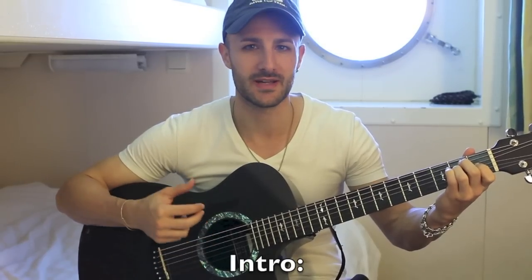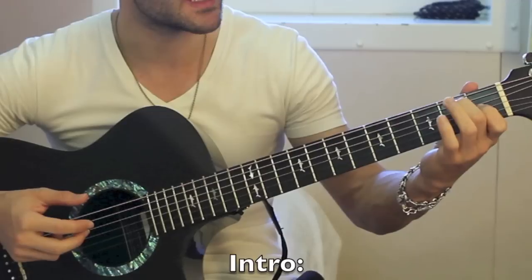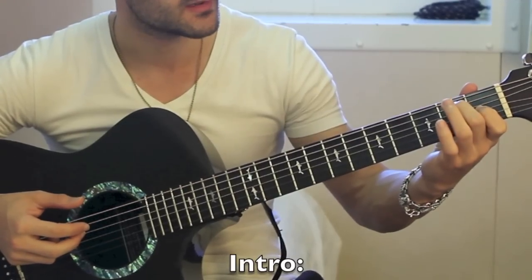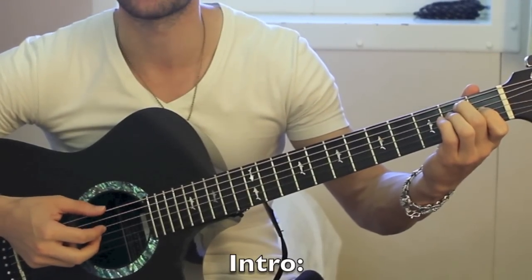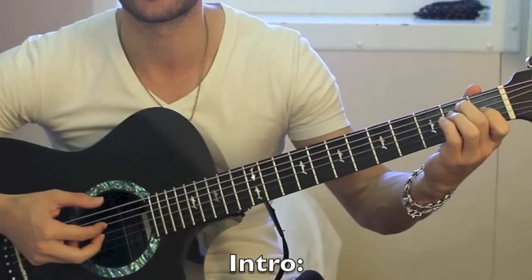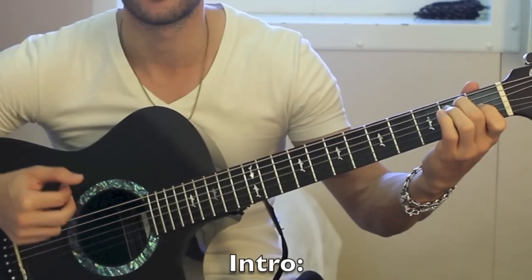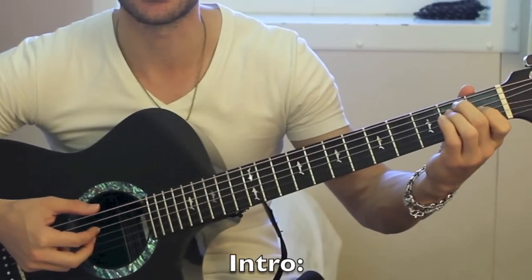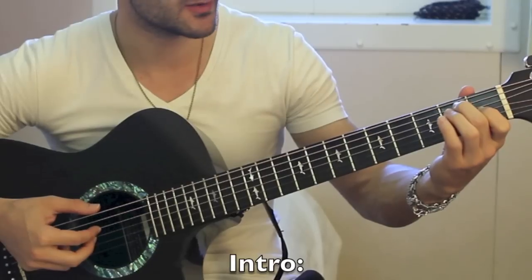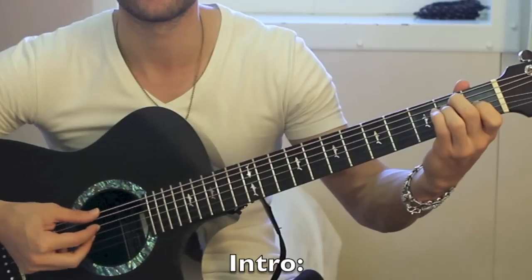And then you're going to pick the D and G strings together again, but this time you're going to take your ring finger off, and you're going to pick the D string open, all right? So it'll sound like this. So you're going to play like this. Got it? So the second time that you pick the D and G strings together, you're going to play the D string open. One more time.